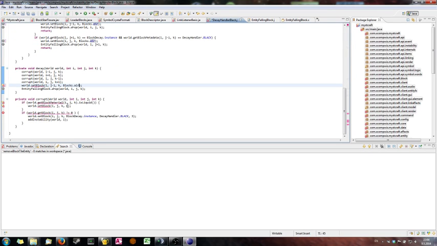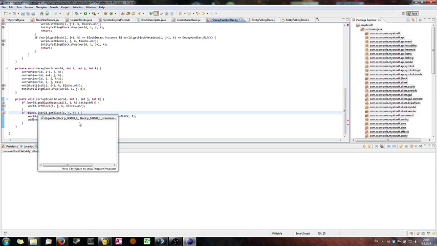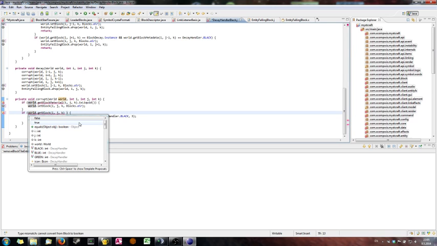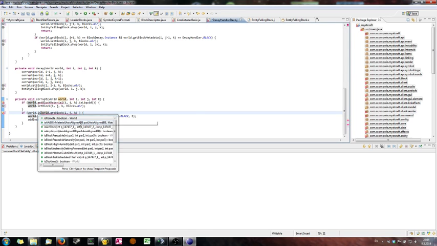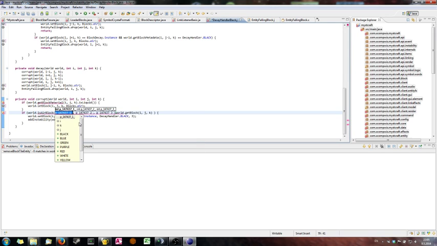And a whole bunch of set block 0 things here, so... There we go.